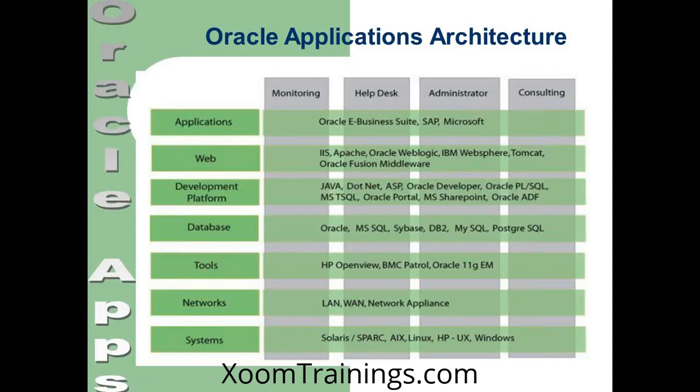Suppose you are constructing a home, there are so many colors available in the market like Asian Paints, Nerolac, Berger, different kinds. You will select one color, right? There are so many different types of flooring like marble, tiles, different types of mosaics. Once you choose the different components, finally it becomes a good house by completing the construction. Same way, Oracle applications, which is EBS, needs different tools, so you will buy these tools, then you will start building the product.